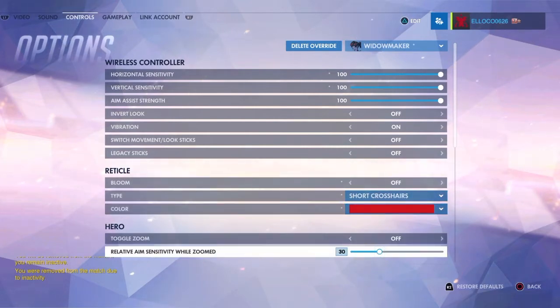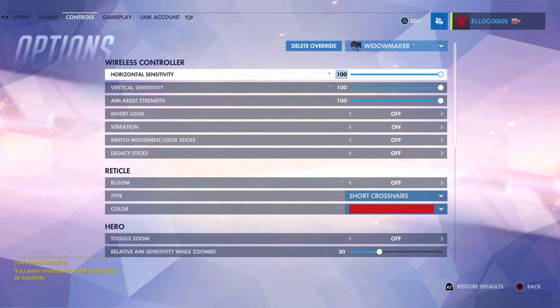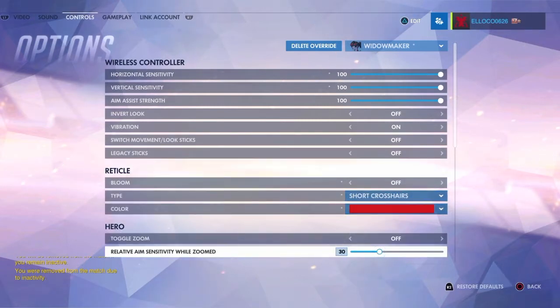Now, one thing I did want to say is that this sensitivity right here, while she's zoomed in, is completely different than the regular ones. These are for when you're firing your auto rifle or you're going to a different place where you're grappling up. This right here, 30 is pretty nice for me. It's not too fast, it's not too sluggish.